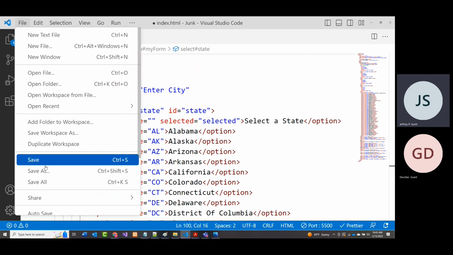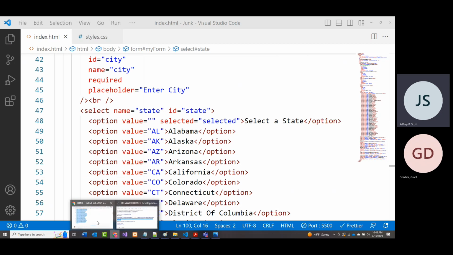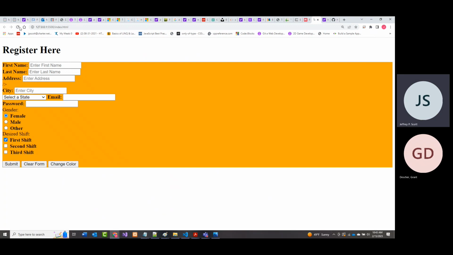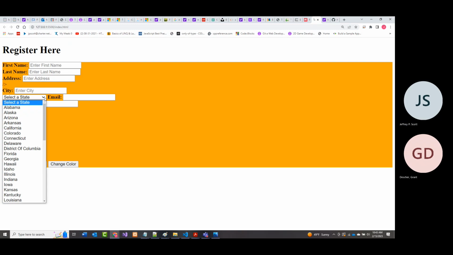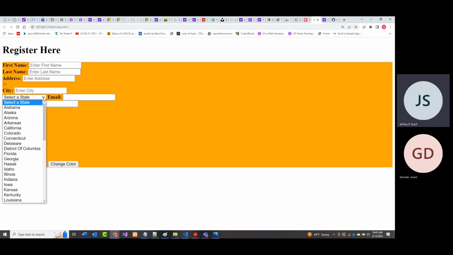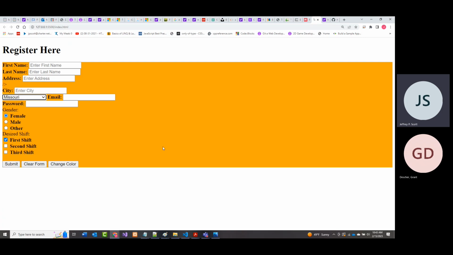All right. But let's do a save all on here. And now let's go back and look in here. So now notice I needed to have a line break there, but select a state. And there's our states. All right. So we get a nice drop down list. Now, if I wanted to, rather than having it say select a state, let's say I was doing some kind of a form for Rankin Technical College. I may want to, because most of our students come from Missouri, default it to Missouri. And I could do that too if I wanted to.